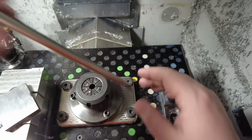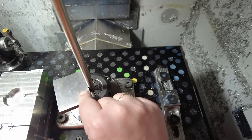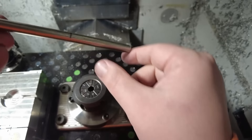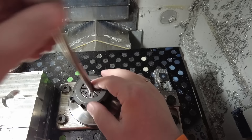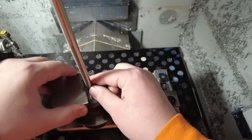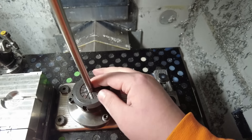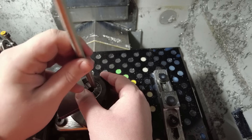I need to figure out how long to cut this bar stock. I'm going to slide this in, give it a hand-tight, and take this piece of precision ground steel to make a mark. I can measure however long that is and cut my material into lengths that long. When machining, I'll load each piece and line up the top with this precision ground stock every time — tighten the collet, machine one part, remove the stock, take it to the saw, cut off the part, come back, put the stock back in, line it up, and keep inching out until the stock doesn't hold in the collet anymore. That distance is about two and a half inches, so I'll cut this into two-and-a-half-inch chunks.